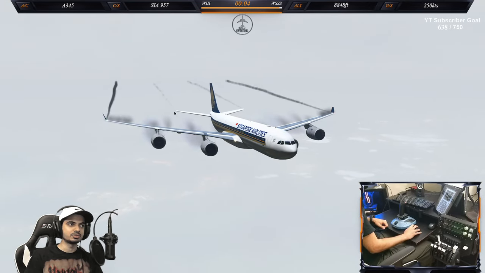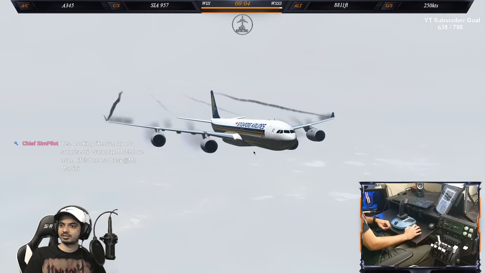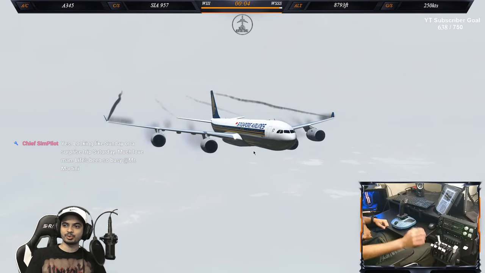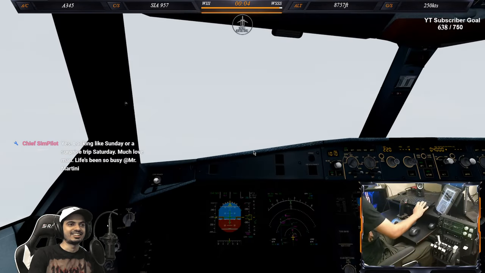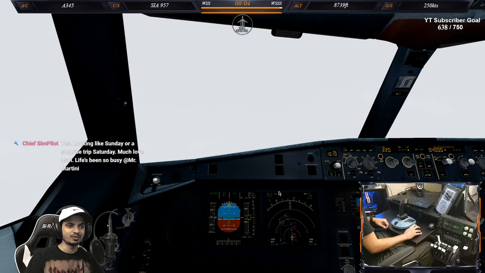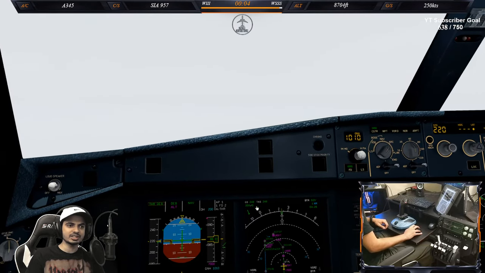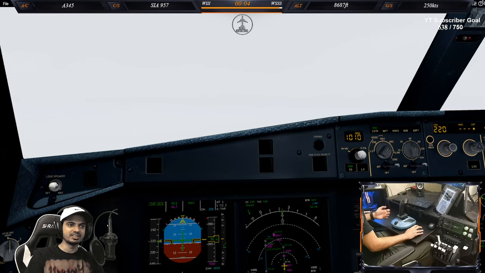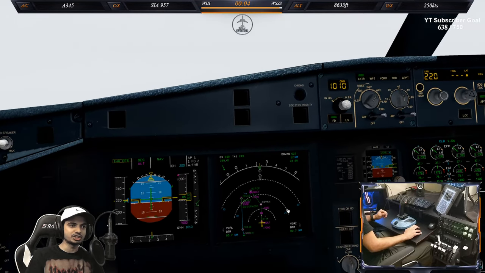Oh, look at those wingtip vortices. Alright, so we're... I don't know why the visibility is so bad. We've got zero knot wind. That's very weird. I mean, that looks like a headwind there. Maybe once we get lower to the ground, things will change.